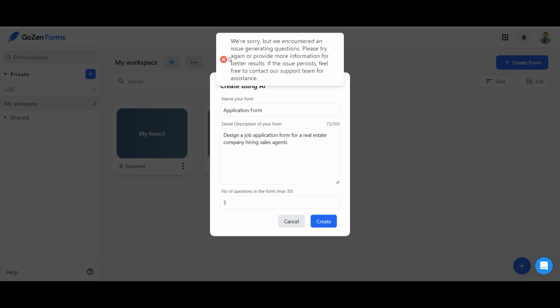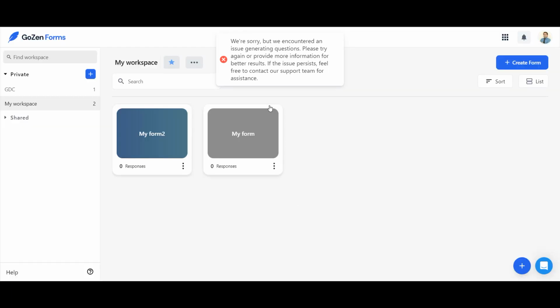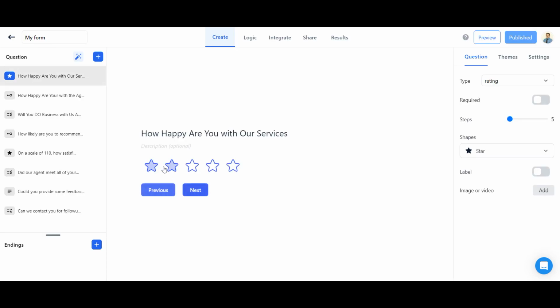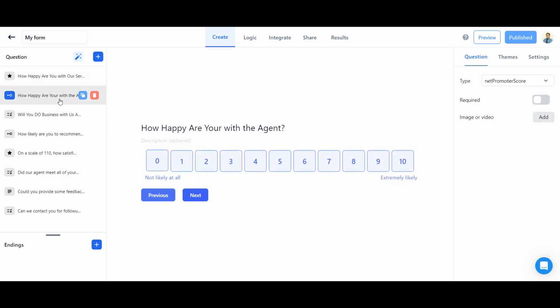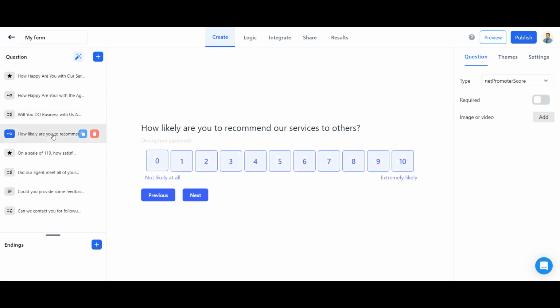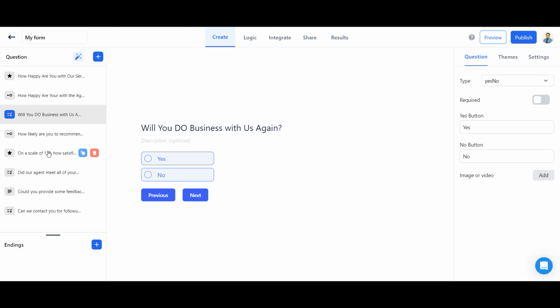Okay, so basically they're having some issues right now with Gozen Forms. Not sure what happened, but this earlier form that I made, once I've added these questions, it basically did the rest of this.